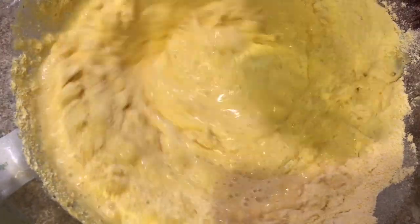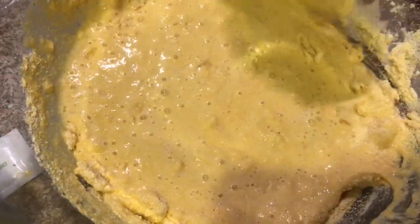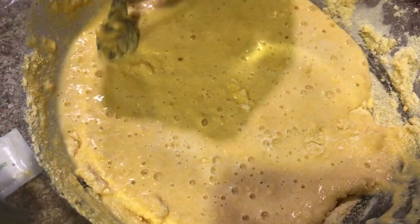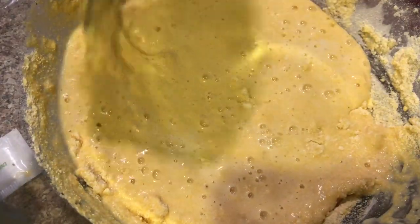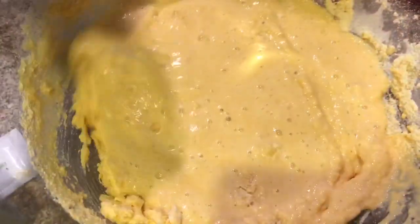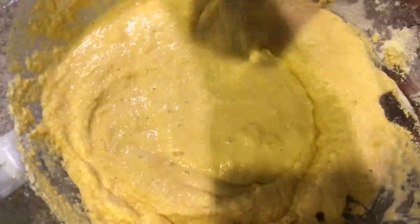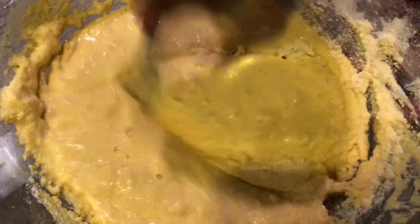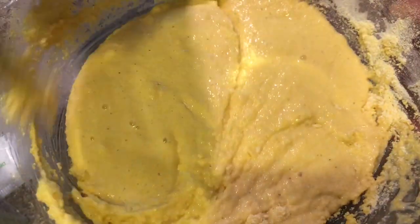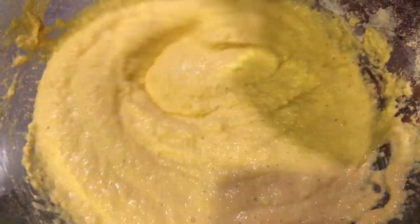Okay. And the recipe is really from the package here. So this is the one I use all the time. Sometimes I use the regular cornmeal, and then I add my baking soda and baking powder to it. But this one is really easy. If you buy this product, it only takes you a few minutes to make it.